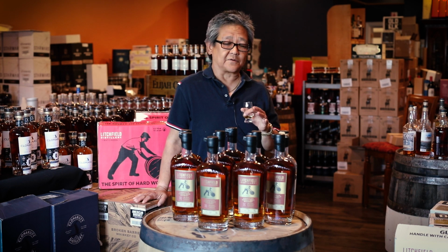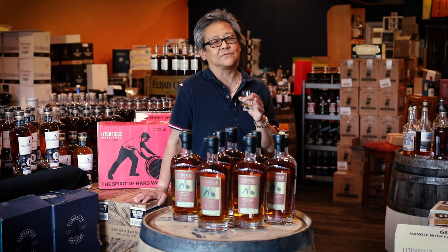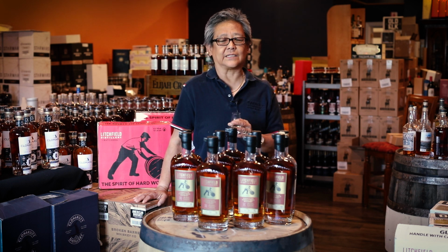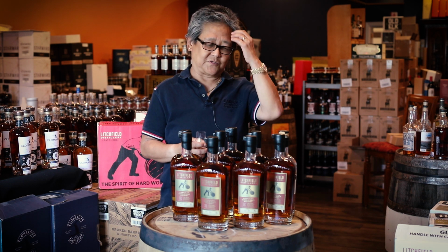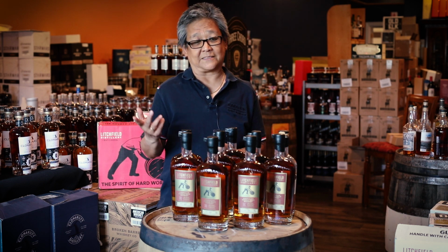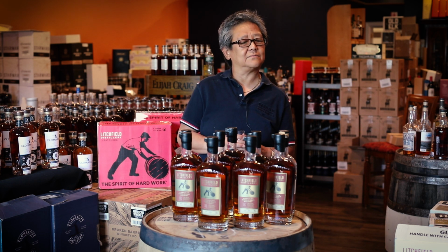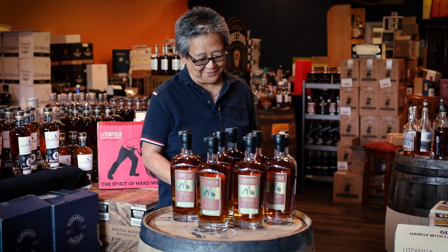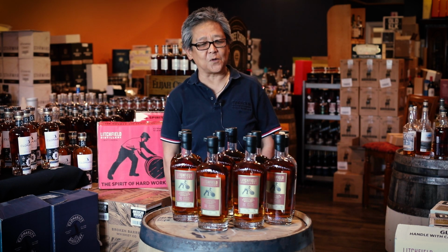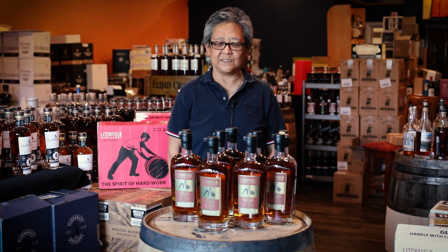So of the two barrels, I don't remember barrel numbers anymore, but there were only two of them. One had a really beautiful floral nose, and the other one had a really nice palate. And as most of my customers know, I always try to have barrels that have a good nose, a good palate, and a finish. So I said, hey, maybe you could let me blend? And they kind of looked at me funny and said, well, maybe. So luckily they did agree to let me play with blending the two barrel samples. Took it home, took a couple of weeks, and made a blend, let it sit for a little while, and I'm like, yeah, I think this is really, really nice.